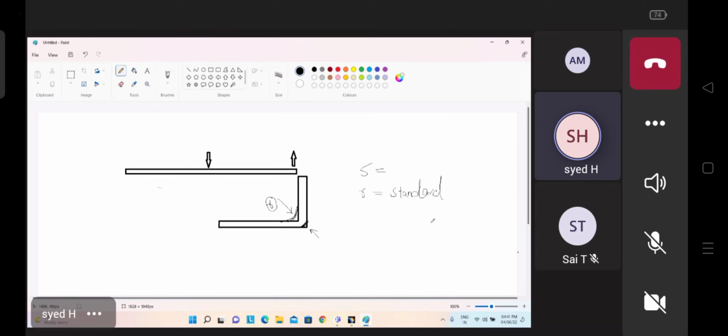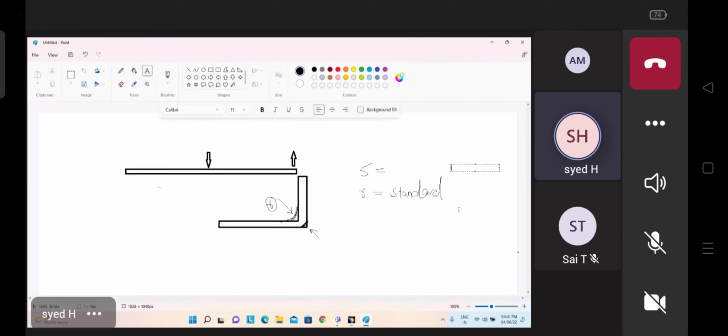Suppose, for example, the sheet thickness is 0.12 inch. Then the bend radius will be something similar, almost 0.1 inches. If the sheet thickness is 0.25, your bend radius will be approximately like that.